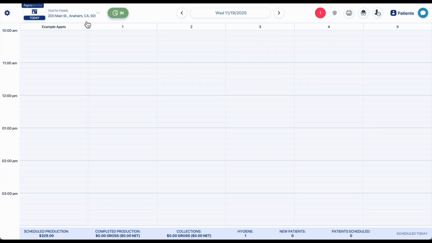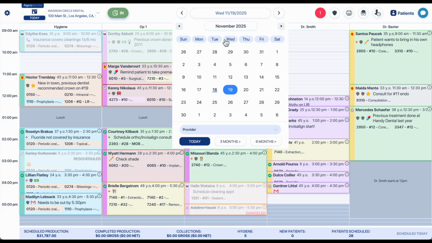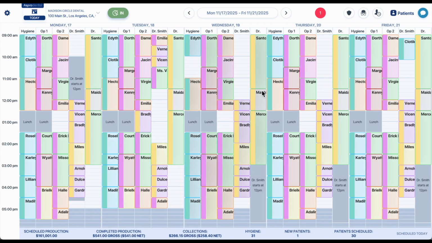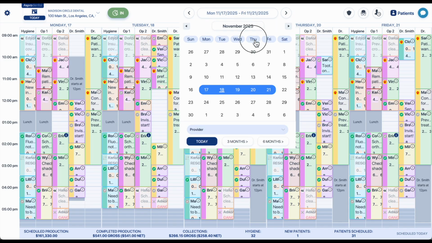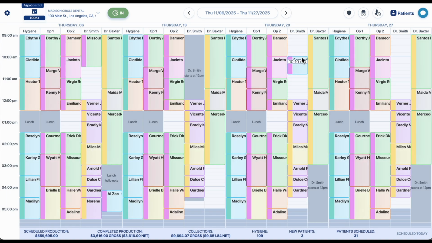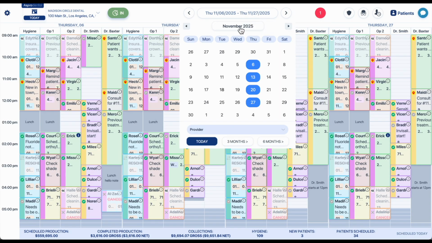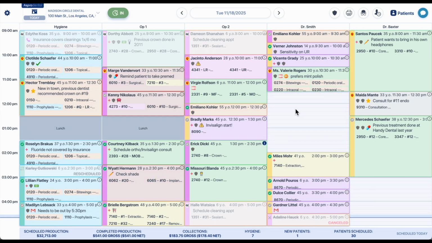But let's bring her back to our first location, Madison Circle, and say she has the entire week off. We can check for the entire week to see where our openings are and put her down on a Thursday, for example. Now, if Samantha tells us that Thursdays are her only days off, you can also check all of the Thursdays in the month, which ones have an opening, and you can move her between each Thursday of the month. But let's bring her back to today, and we will get her back on to the schedule.